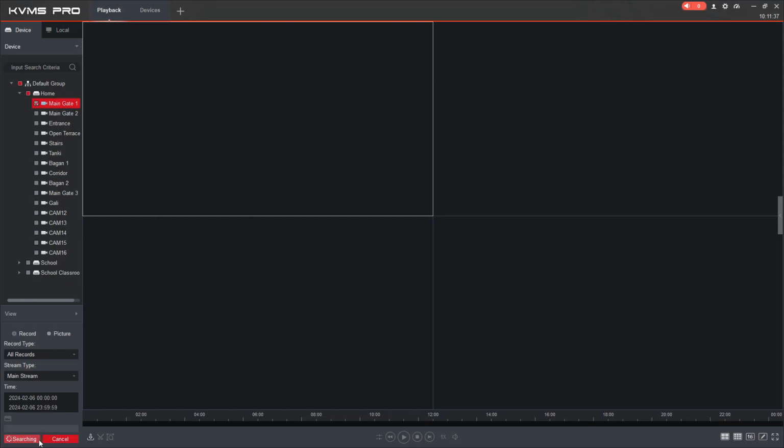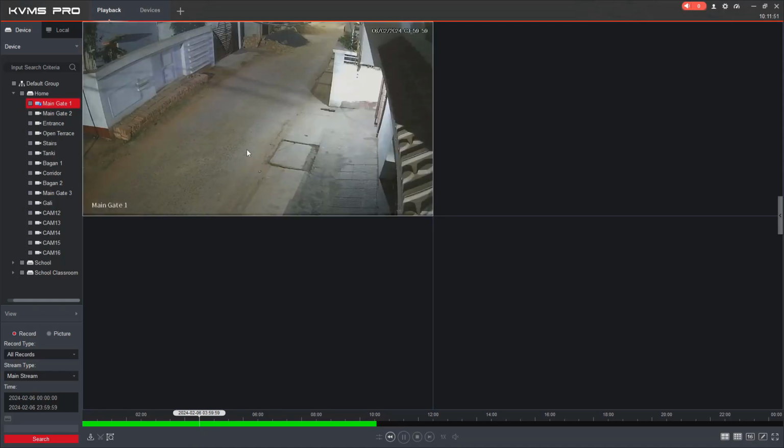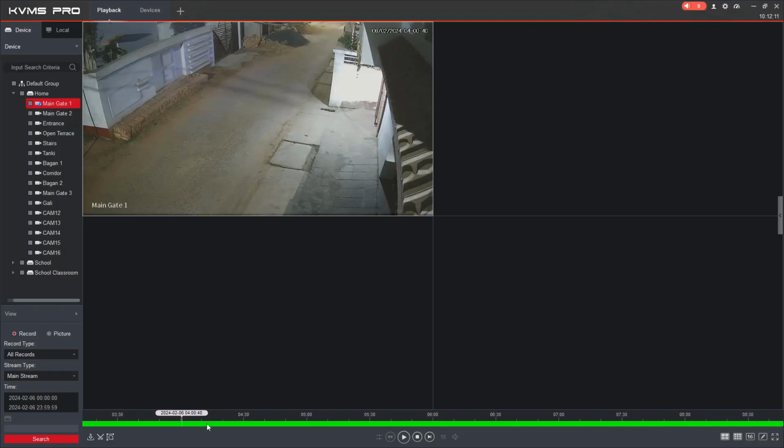So let me quickly search it here, and here we can see the time frames coming up in green. Let's suppose I want to download a video from 4 a.m. in the morning. Let me click on 4 a.m., and here we can see that the videos are coming up properly. Now, to zoom in on the time frame, here we can see the duration in 2 hours: 6 a.m., 8 a.m., and 10. If you'd like to zoom in a bit, you can use your mouse scroll button. So if I quickly zoom it, let's suppose I want to download from 4 to this time.